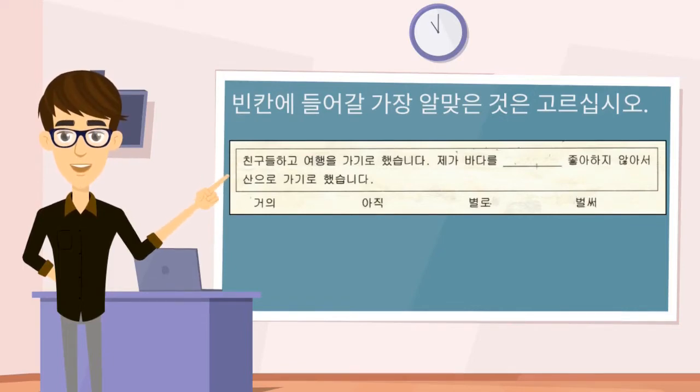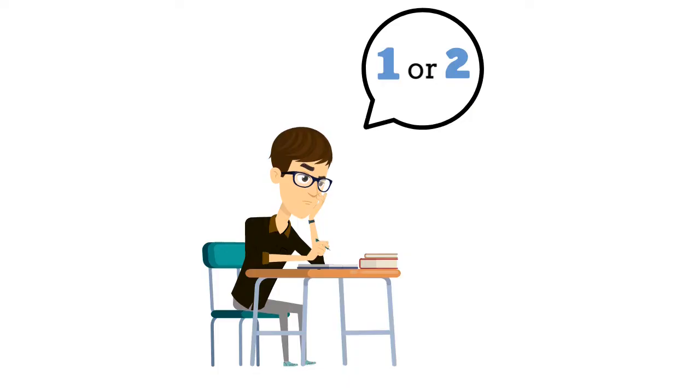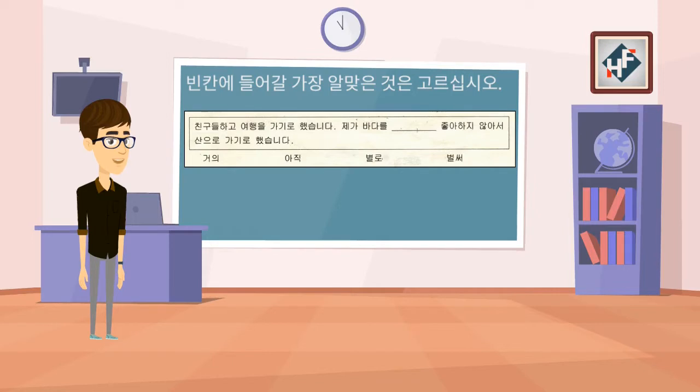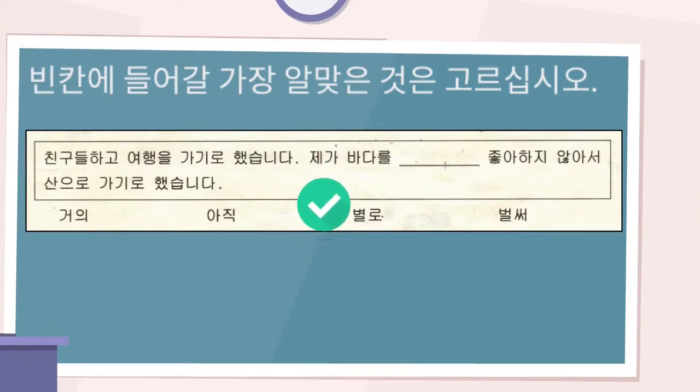But alam nyo ba na marami tayong pwedeng pag-usapan at matutunan sa question na to. So it's not just about knowing the answer for this question, but the most important thing here is yung review. Okay, so if you are here and just want to know the answer for this one, I can give you that right away, and it's number 3. There you go. You can now stop the video and go.